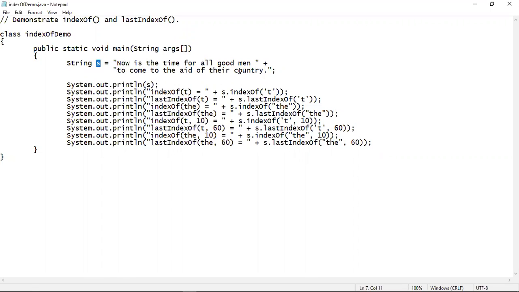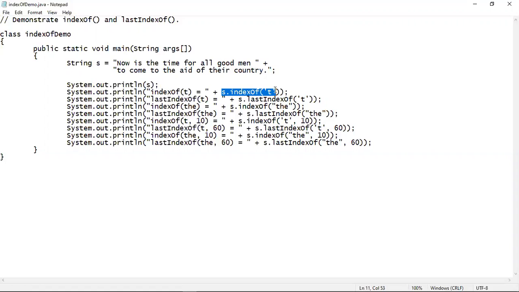As it is a long string, we have used the plus operator to concatenate these two strings. We will apply the several forms of indexOf and lastIndexOf methods on this string. So this statement will just print the value of this string type object. That means just this string will be printed on screen.